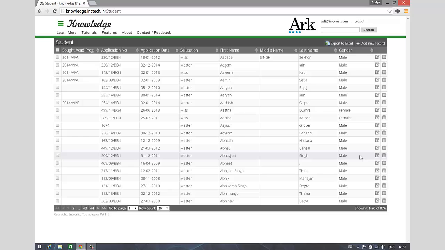Most of the forms in the system actually follow the same pattern, and this has been done so that we can keep it easy. Once we've learned it, it is applicable everywhere. At the top left hand corner, we can see that the name of the module appears, which is the student in this case. Out here is the add new record. So to create a new student, we'd click here, and I'll show this to you in a couple of minutes.